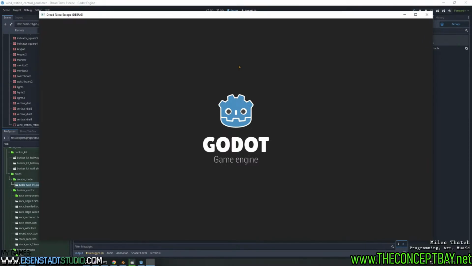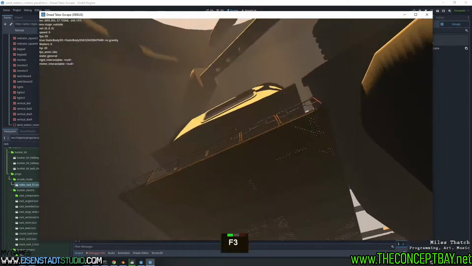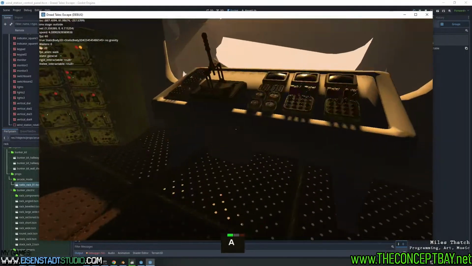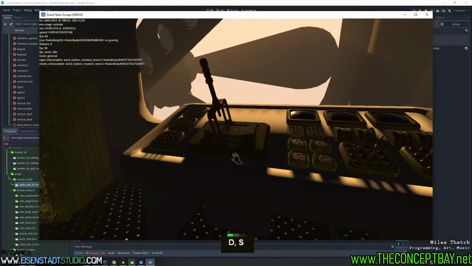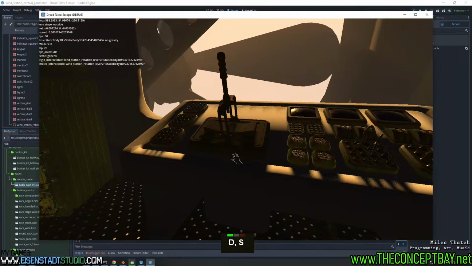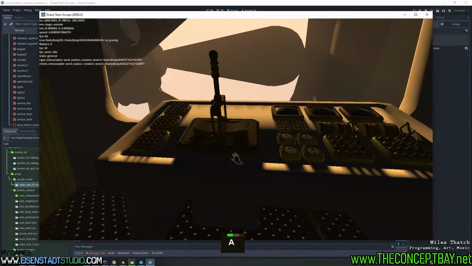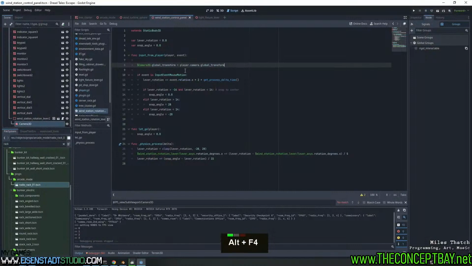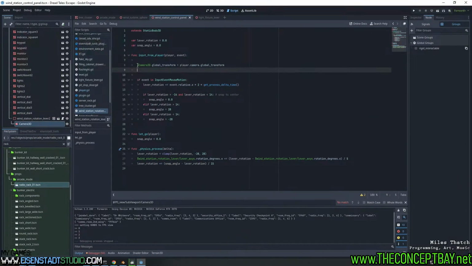Not gonna be pretty, but it should work. Nope. Oh, it probably did work, but it wasn't set as the main camera.